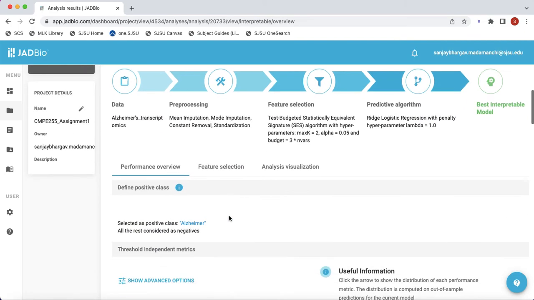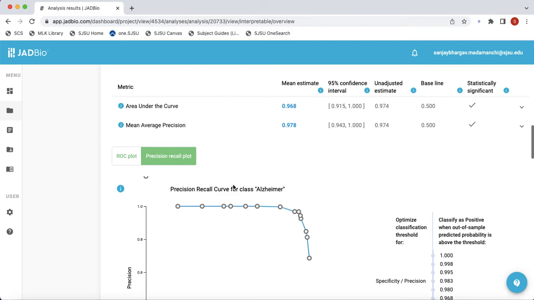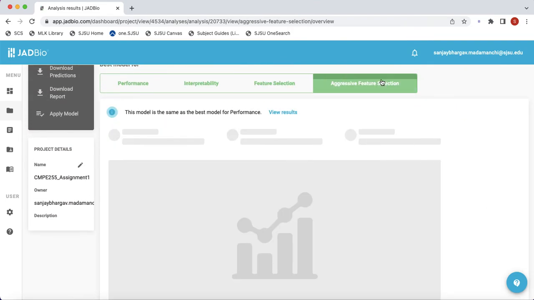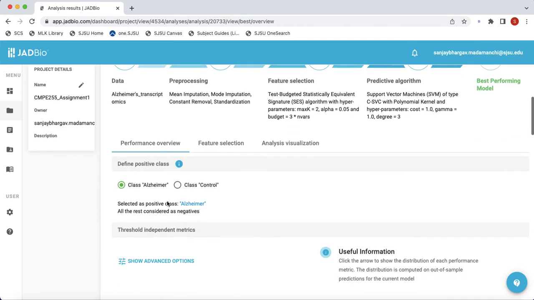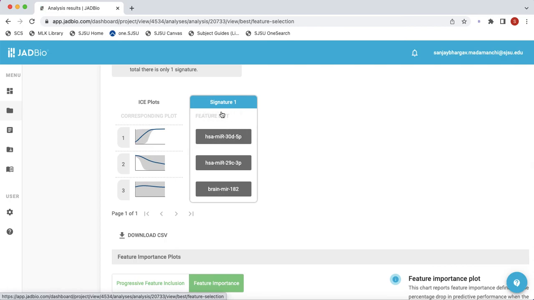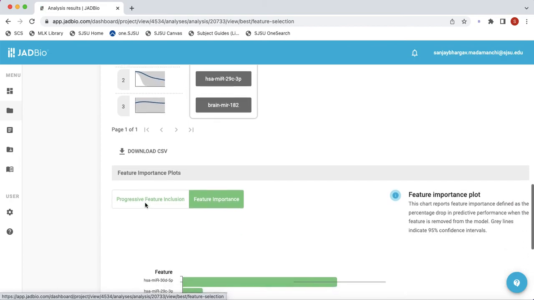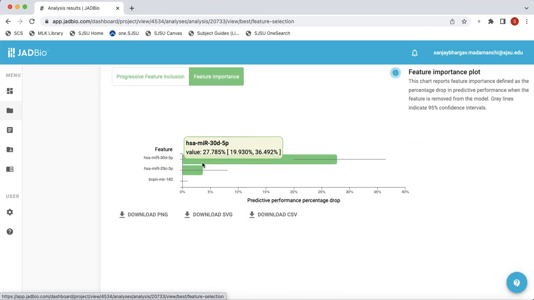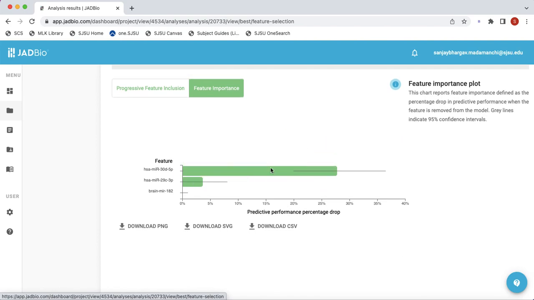We can see options like interpretability, feature selection, and aggressive feature selection, and we could also select those. Based on that, if we use this HSA one, this might be the plot, and if we use that, this will be the result. And this is the feature HSA MIR 30 DP 50. This is the feature importance, so based on this, the drop will be present.